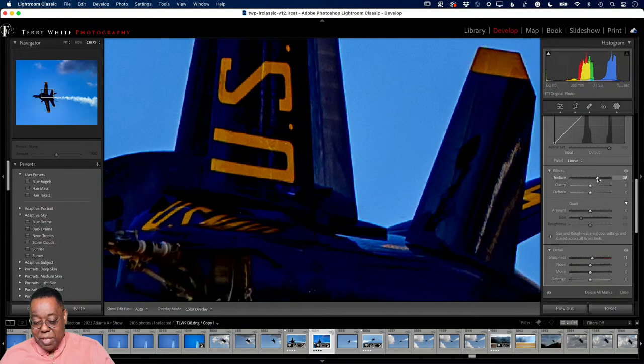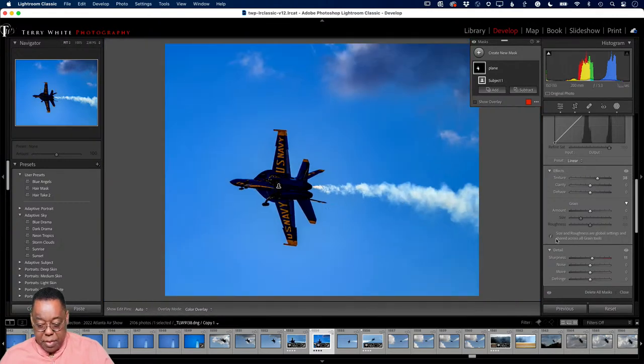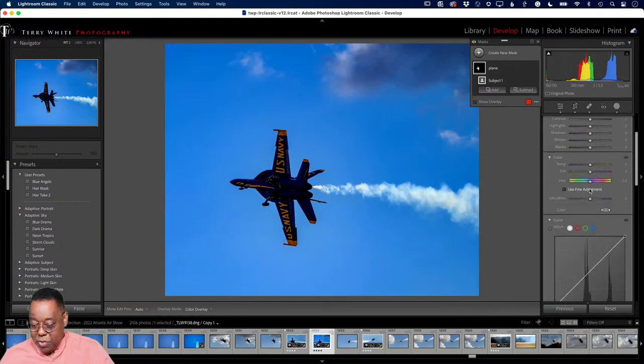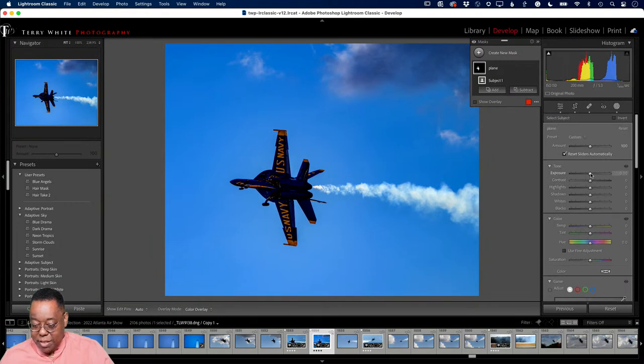All right, so I'm just going to bump up the texture a little bit more. Now if I zoom back out, I might also be able to do some more things since I got the plane masked by itself. I might be able to go a little bit lighter on the plane. Look at that. I'm going to bring out way more detail just by bumping up the exposure just on the plane. Not the sky, the sky looks fine. The sky is perfect the way it is. Mother Nature did a great job that day. I don't need to touch the sky. I just want to touch the plane, make sure the plane looks good.